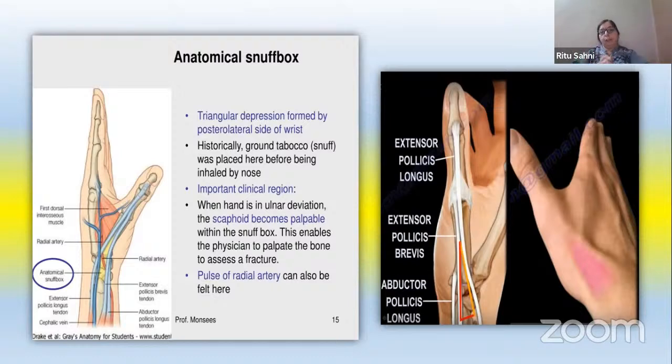So this is also the anatomical snuff box, because for patients who are having tenosynovitis, at that time we check all these things. Also if the patient is having pain related to the thumb with abduction or with extension, that is also very important. Or if there is a fracture in the scaphoid, we see all these structures as a part of the articular component.